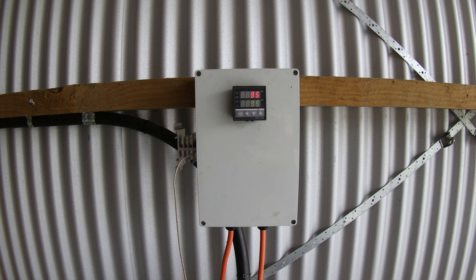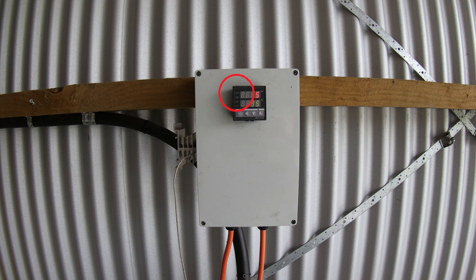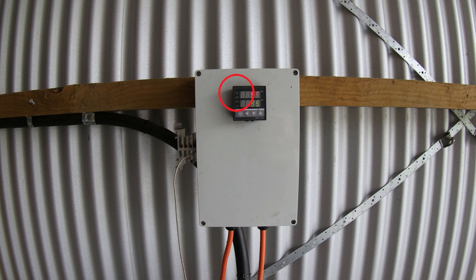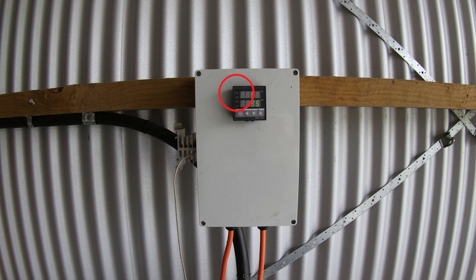Once it's at temperature we can see how long it needs to run for by looking at this light here. When it turns on and goes to green it means the steamer's on. When it turns off it means the steamer turns off. So you can see by this that once the steam tank is at temperature, it only really needs to run for about three to four seconds out of every 20 seconds. So that's not using much power.